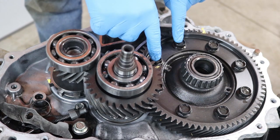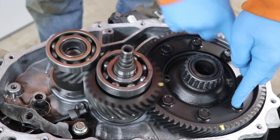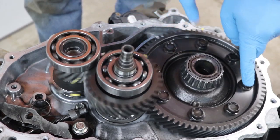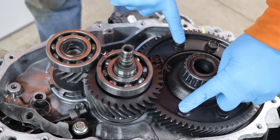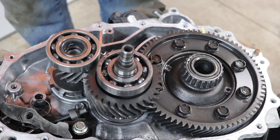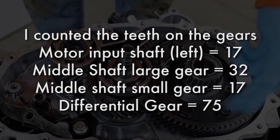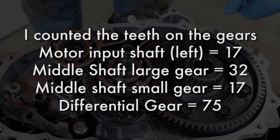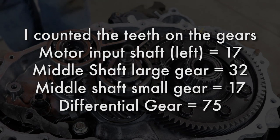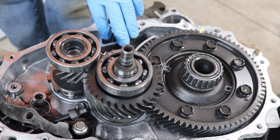Let's do it fast one more time — see if you can follow it. So again, on Wikipedia they said it was just a little bit less than eight. I counted the gears, did the math, I got a little more than eight, and it looks like I was right — I counted correctly and did the math right. So maybe it was a difference in which year transmission; maybe they changed the gearing at some point. Anyway, this one from a 2013 model year Nissan LEAF is actually a little bit more than eight to one gear reduction.